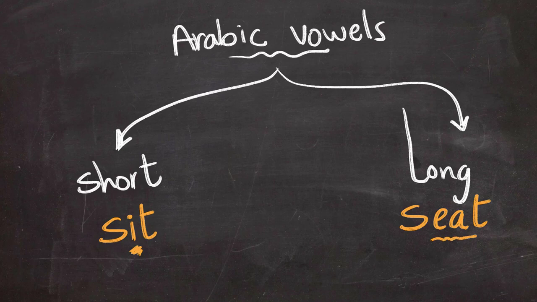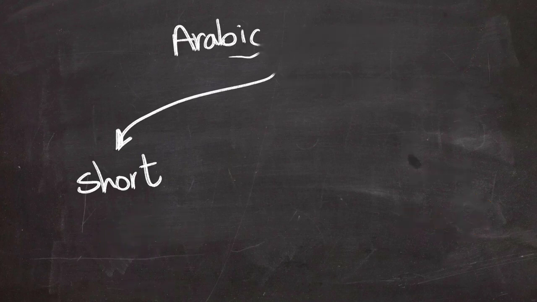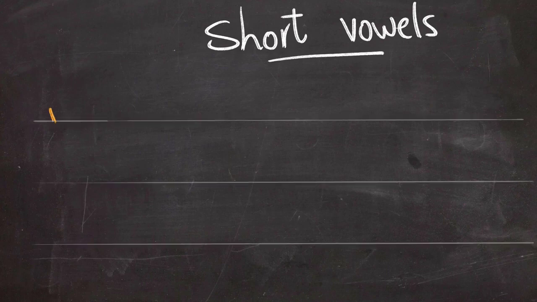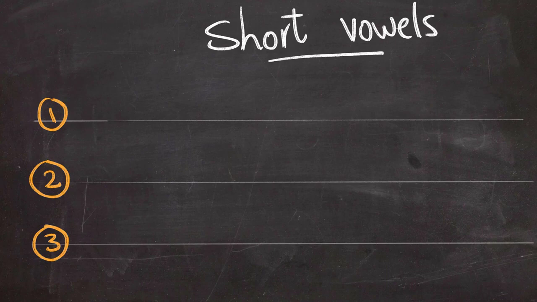In Arabic, we tend to only write the consonants and leave all the vowels out. And vowels are written differently, not like in English. In this lesson, we'll start by learning the short vowels. And in order to make things easier, I decided to use these lines to make it easier for us to follow the lesson. There are 3 short vowels in total in Arabic.